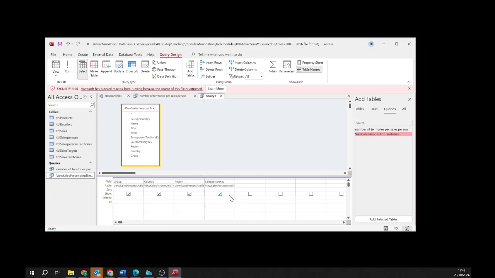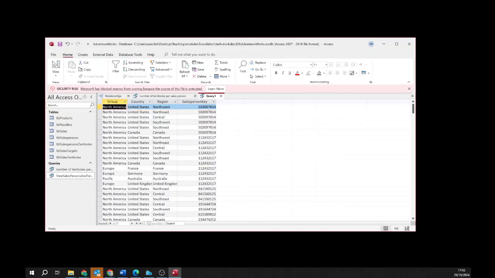I'll show you how to get those totals and groupings and that kind of thing without pressing that button. I'm quite familiar with SQL, and often I find it easier to type up some SQL than to look in the menus for an option. So if I go in SQL mode, let's take a quick look at the result here. Okay, there we are, which group they're in, the country, the region, and then the salesperson key, but I actually want a machine to top this up.